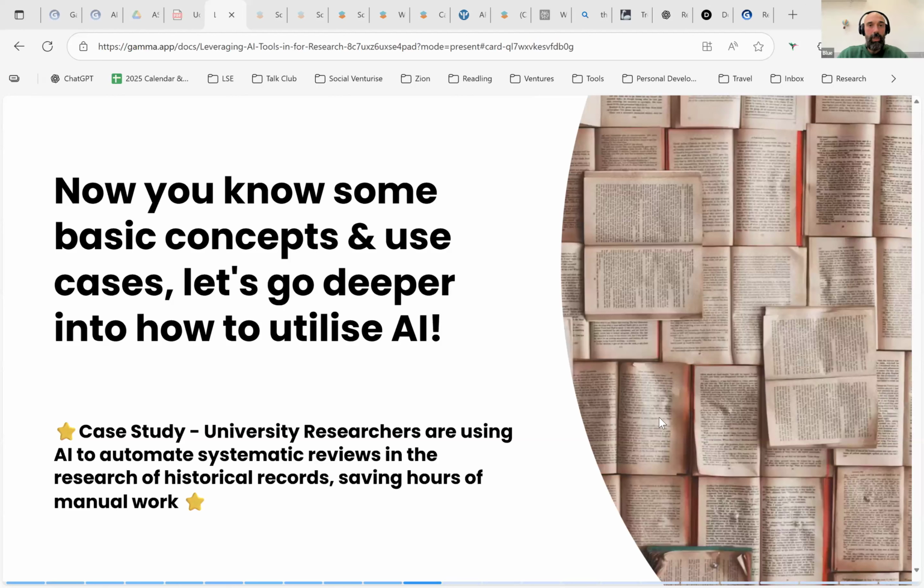All right, grand. So we now know some basic concepts. We've explored some use cases. We've done some examples. So we're going to go slightly deeper. Another case study that I came across recently was researchers using AI to automate systematic reviews, so meta-analysis of their own in-house research of historical records, saving hours and hours of manual work.